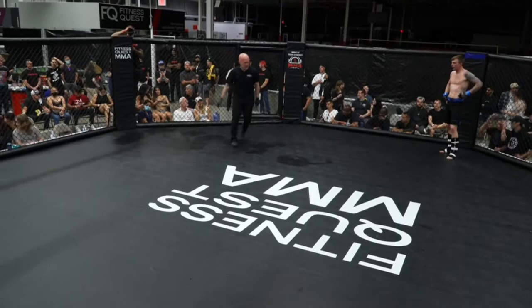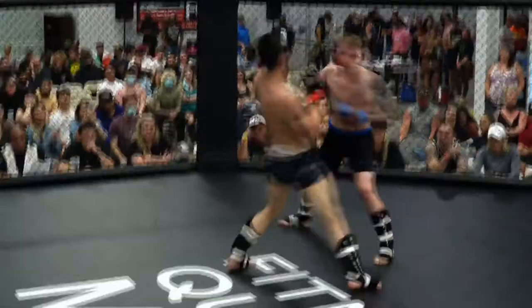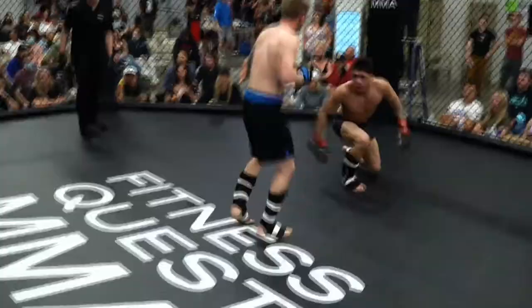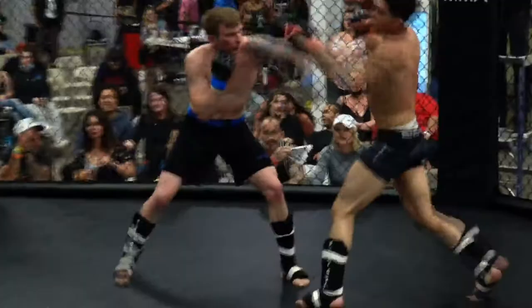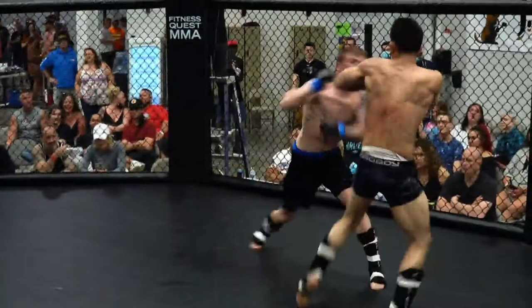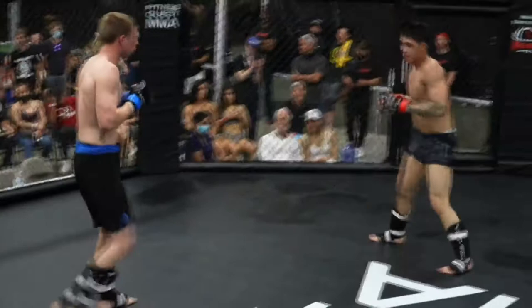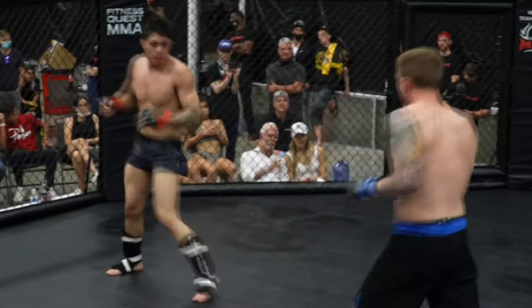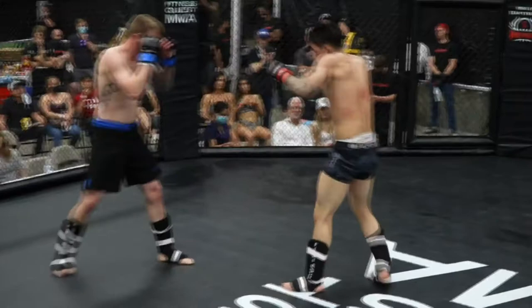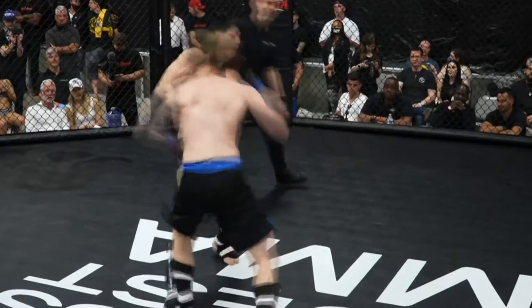Looks like we're ready. Ready? Okay, fight! And Jordan looks to be a little bit more fresh than Marcel. He does. Just trying to dive on that single and almost an ankle pick, but he's not hiding it. Maybe Ferrier's corner told him it's time to step it up. Keep him on the end of your punch. Yeah, if I was Ferrier, I'd try to keep it more in the center versus backing up towards the cage. Nice counters.